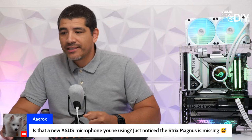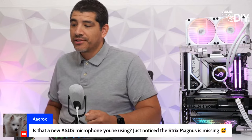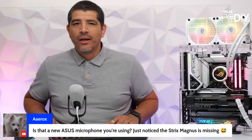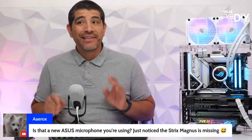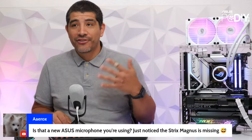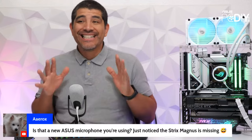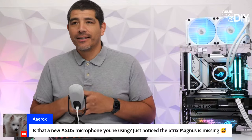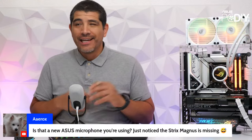Somebody's asking right here, is that a new ASUS microphone you're using? Just noticed the STRIX Magnus is missing. Ah, that's a good thing. No, I've actually had this one for a little while that I've been here. It's actually not our new one, but I can tell you, I've talked about that we do have under design and development our next generation ROG microphone. I actually just got the chance to get an early look at the finalized design and some of our finalized features and functions, and I'm very excited about it.